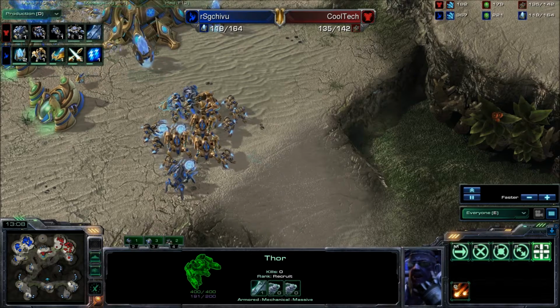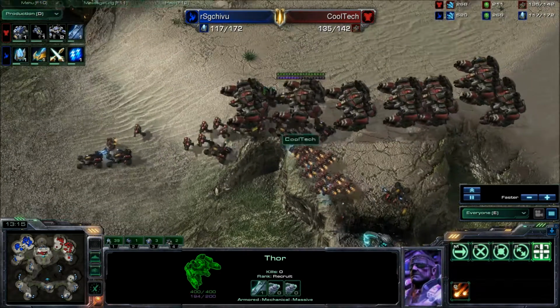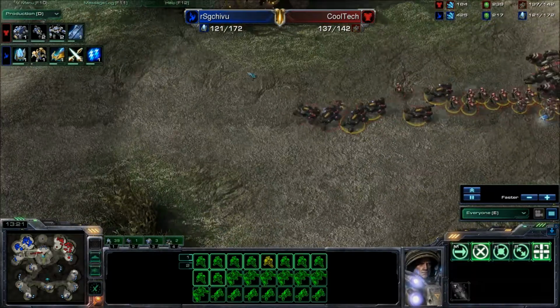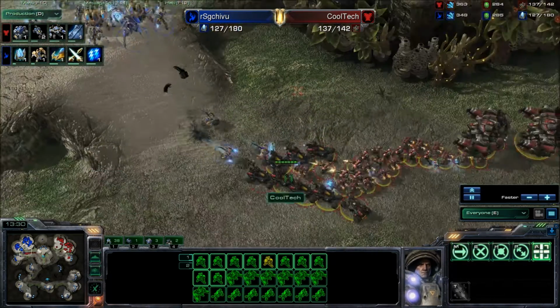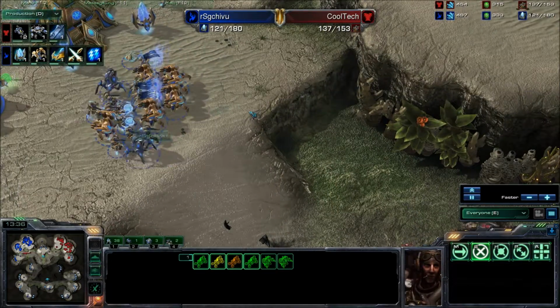Level 2 vehicle plating coming out, and CoolTech is just slowly moving out on the field. This is really ballsy, and it's going to be very effective. I expect ChchiVu just not even to stand a chance here. This is going to be terrible. Hellions coming in, just kiting back a couple of the Zealots. You saw how quickly they melt away.